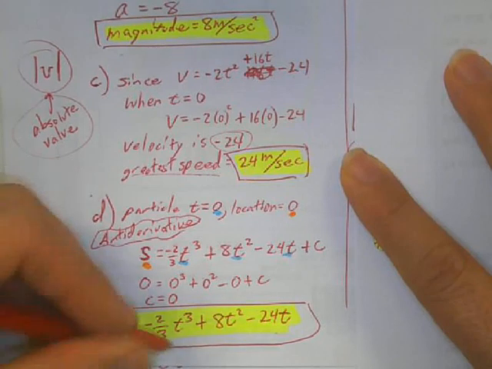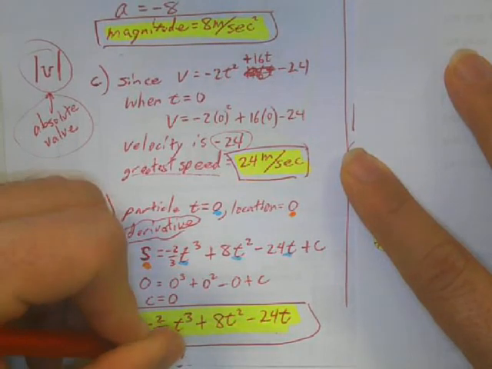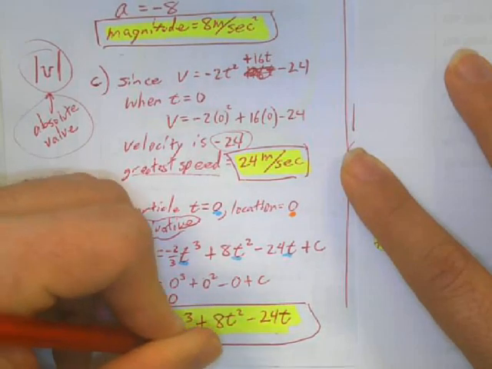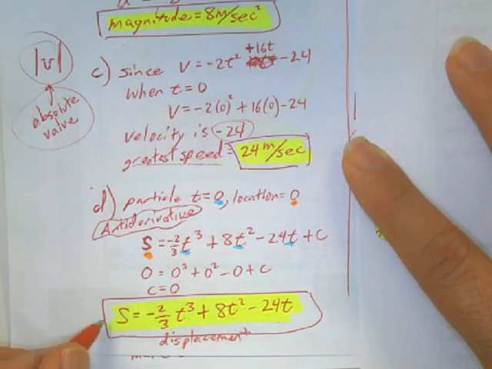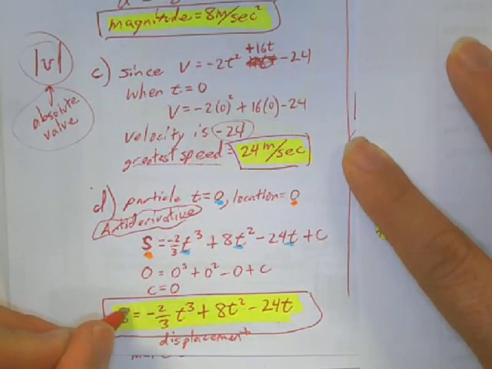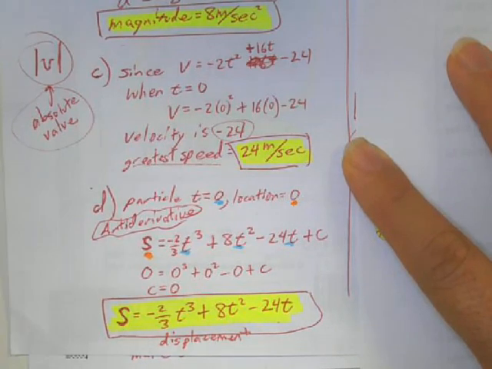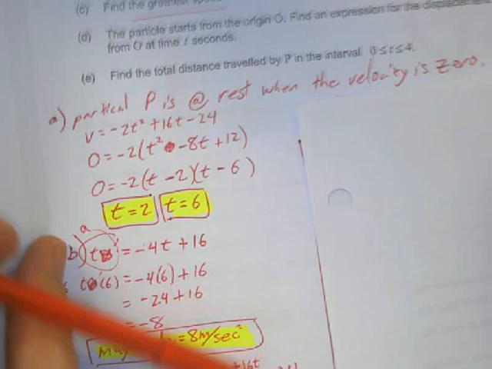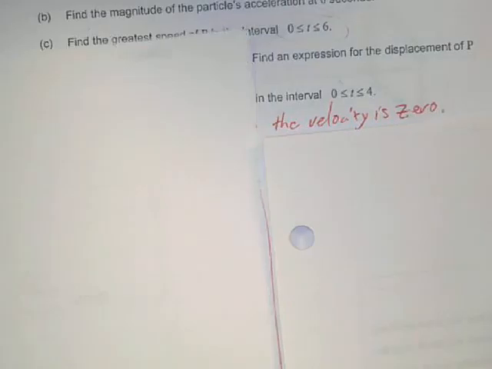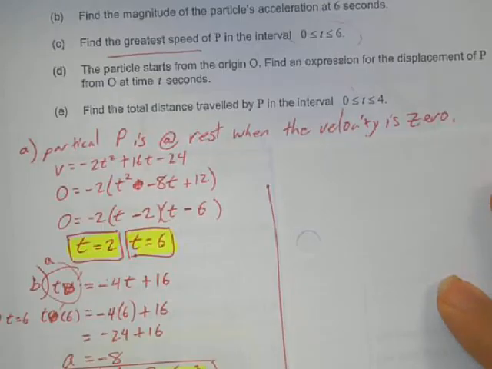Okay. And I use the variable S. A lot of times in math books, they don't use the letter D, because D and the lowercase d for derivative can get confusing. So I don't know what letter to use, but I use the letter S. A lot of math books use that, and I hate it, but oh well.